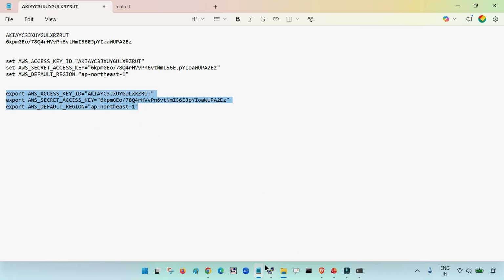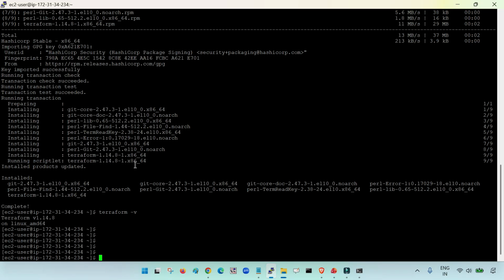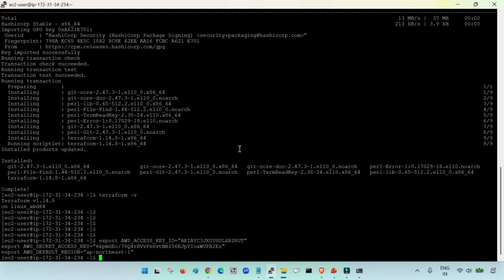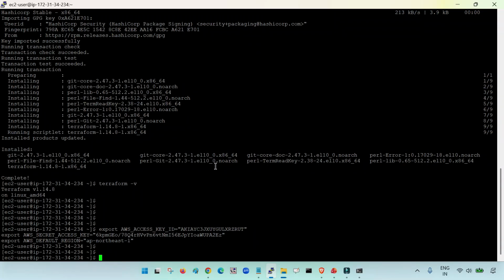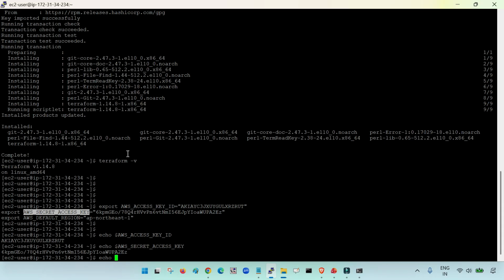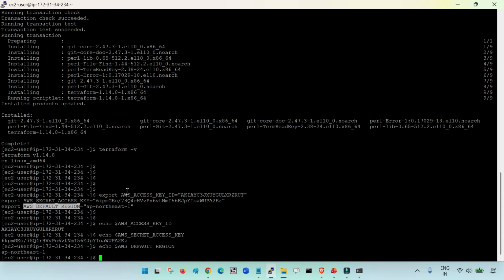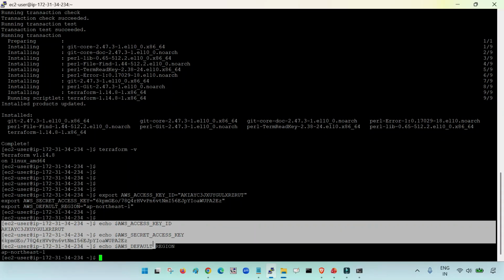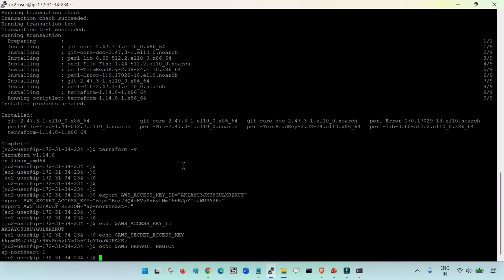Okay, so I will copy it. This is the machine that we have created and where we have installed Terraform. So you can run all 3 parameters here. I have copy pasted all 3 parameters, so the parameters are now set in our environment. If you want to check any of the parameter values, you can just check with echo as well. So this is the first one, then this is the second one, and this is the third one. Right, you can see all 3 environmental variable values are set. So that means we are good to go for the connection.